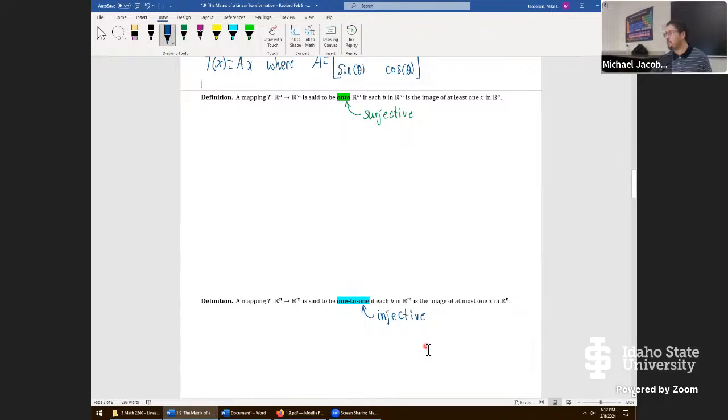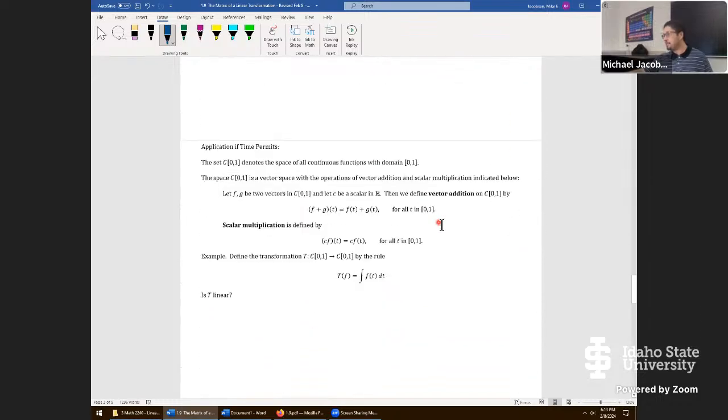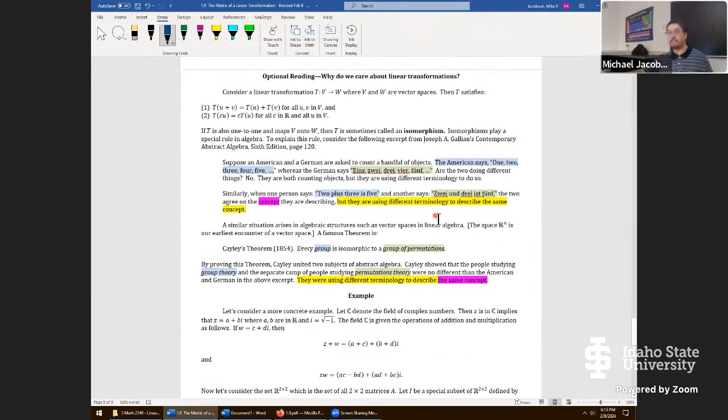And I think this is a good part of the notes to explain why in the world would we care about a transformation being onto and 1-to-1. Sorry, I almost used the wrong words. We don't care as much in this course, but we deeply care when a linear transformation is both onto and 1-to-1. That is something extra special in mathematics, and it's why linear algebra tends to show up in a lot of different contexts, like trigonometry, for example, just shows up out of nowhere. So down below, we'll take a preview. This is completely optional reading, but it's worthy to look at just a little bit if we're interested in what's going on with linear transformations.